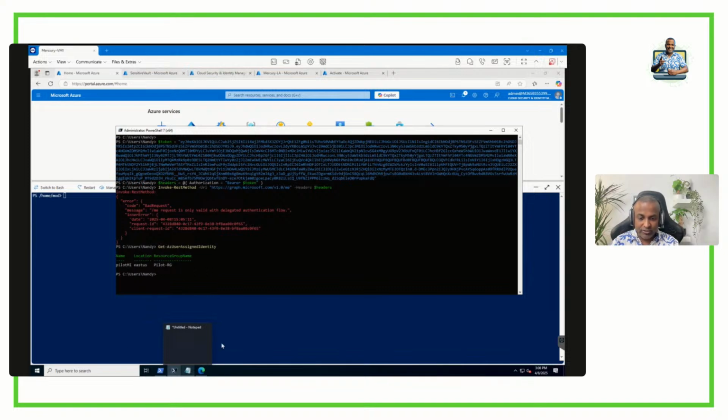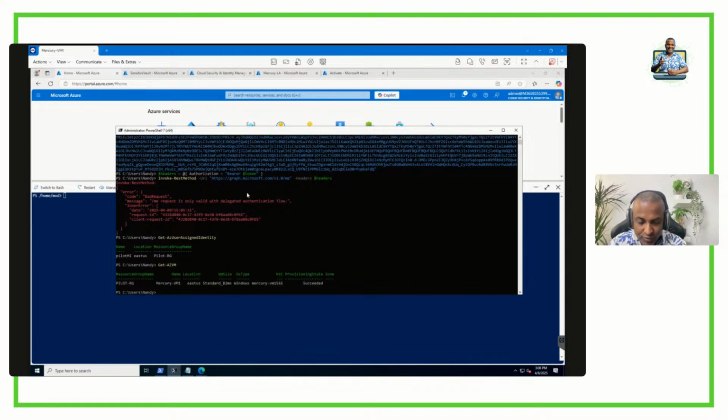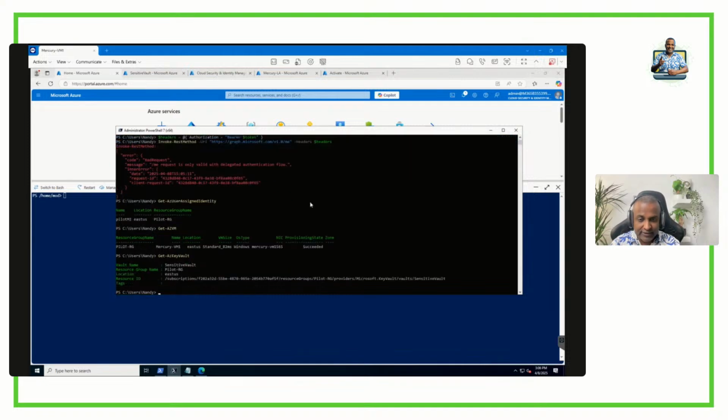Basically, once you've got the identity, you can take a look at that, and you can do all kinds of lateral movement. So here, Azure AZ VM, we can look at Azure Key Vault. If there is any Azure Key Vault there, we can take a look at that. In this case, there is an Azure Key Vault. We can check.